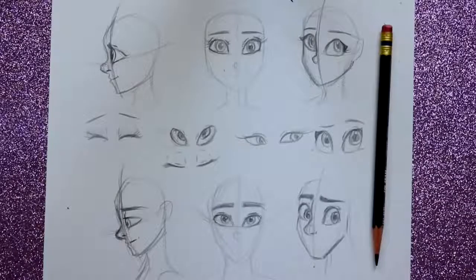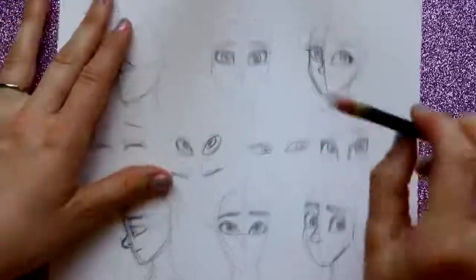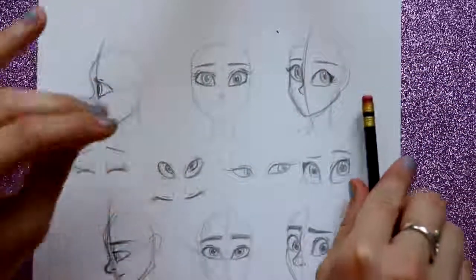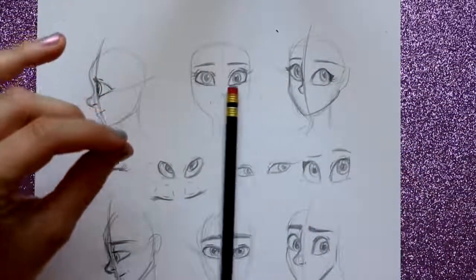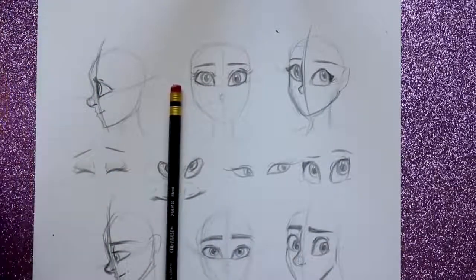And there you guys go. There is how I draw my eyes. Eye guidelines will always help you guys. These lines are your best friends. These two lines, when it comes to drawing faces, you should get used to using them because they will be an awesome, awesome, awesome help for all your original characters in the future.